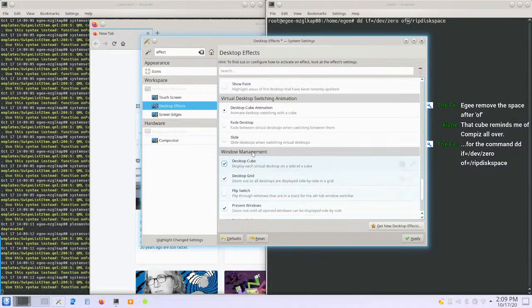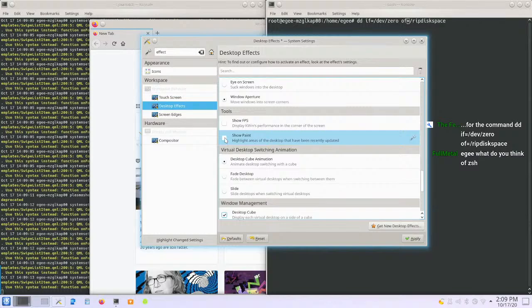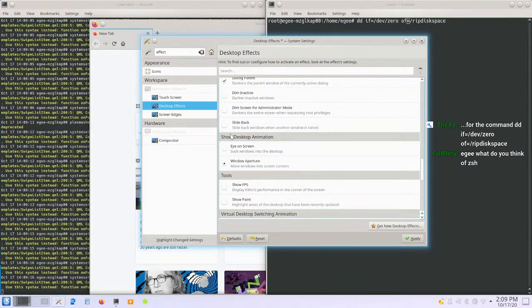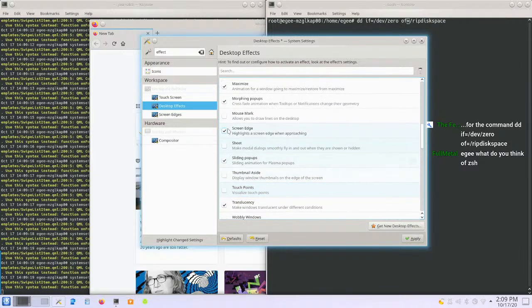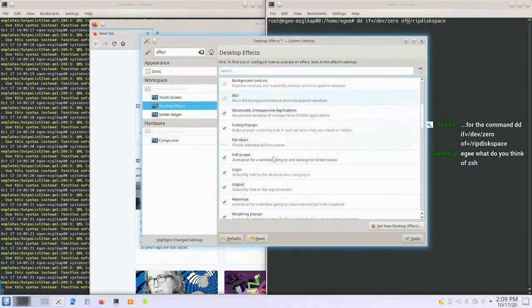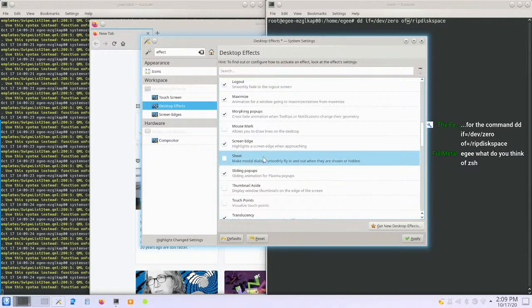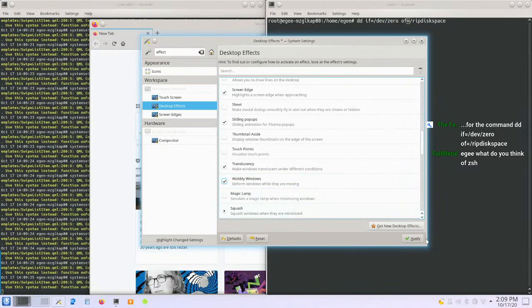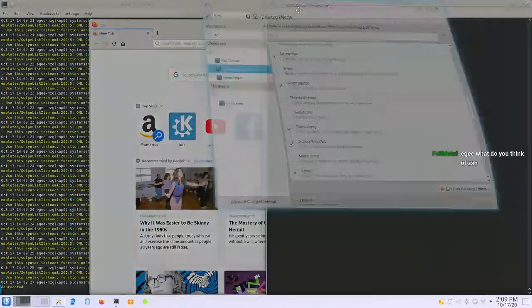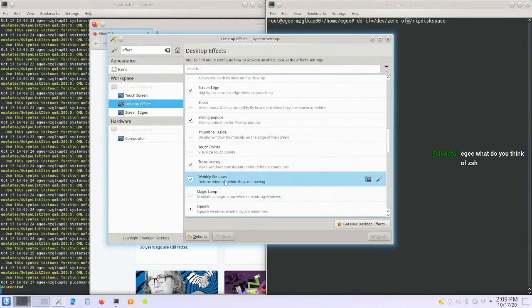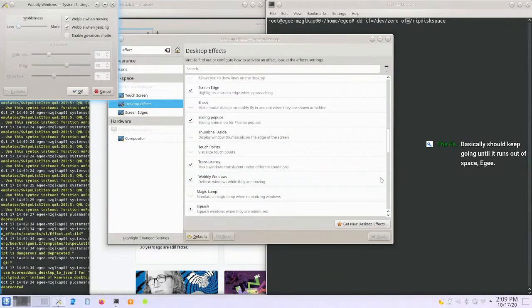There we go. Oh, I have to remember not to tap my feet because that somehow makes it into the stream. Where'd the wobbly windows go? Am I missing them? There they are. Yeah, boy. It's not smooth, but what more can you ask for?